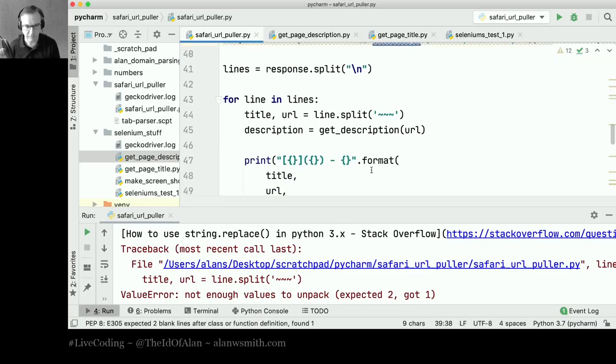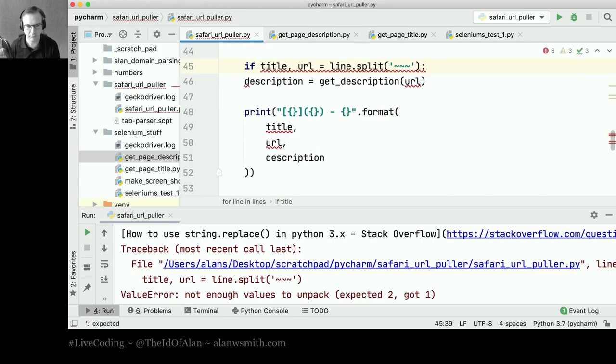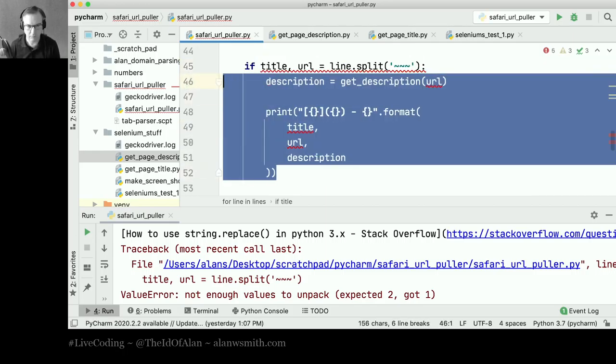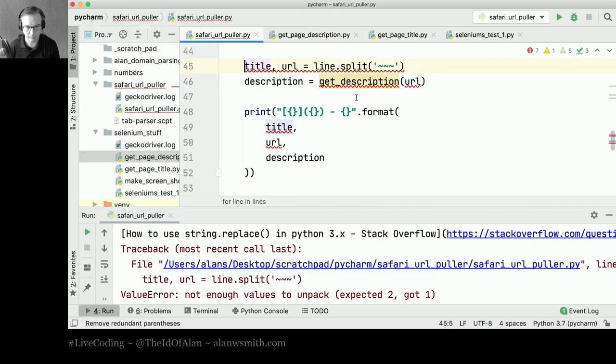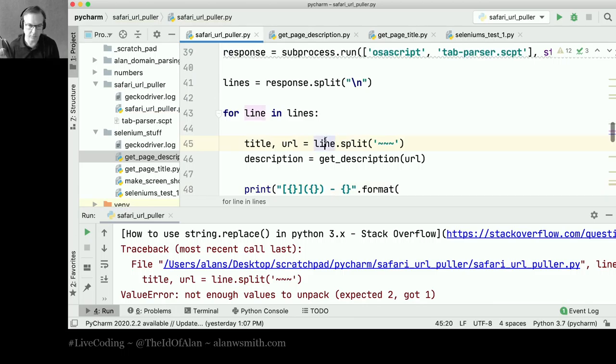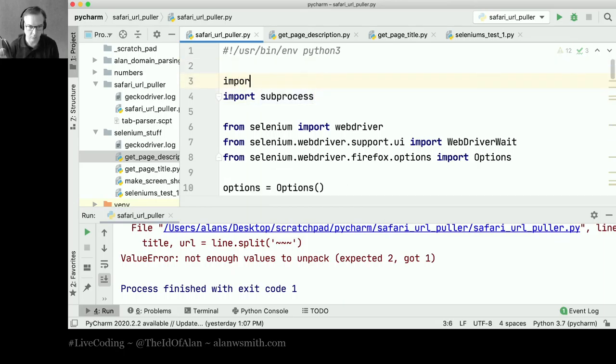Let's actually fix that. For line in lines. Can you do if? Does this work? Doesn't look like it. PyCharm doesn't think so. What if we put those around it? Survey says no. So, I just want to see if we can knock that error out. I kind of don't like errors in my code. Even though it's fine, it's at the end and it should have all been processed, it still could freak me out. So we're going to import regular expressions.